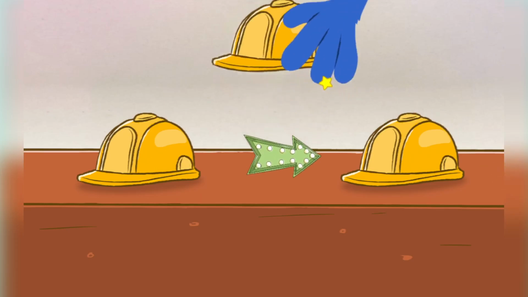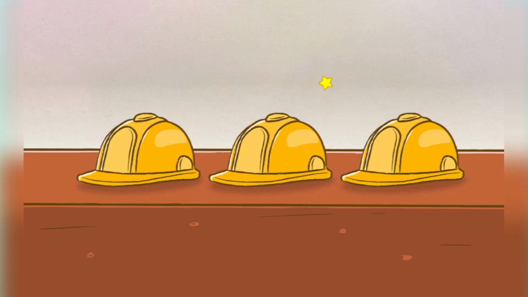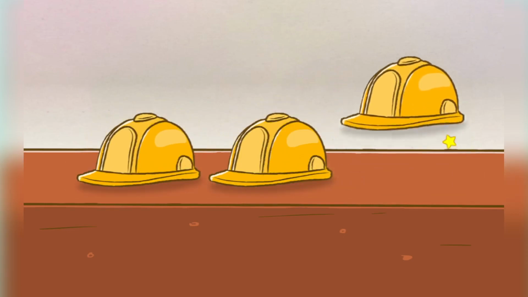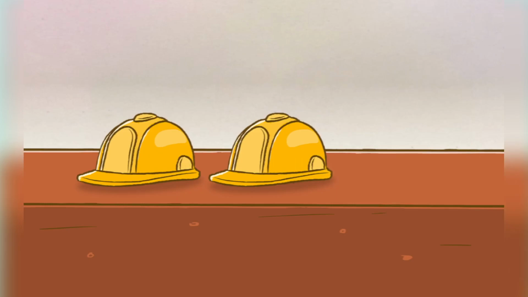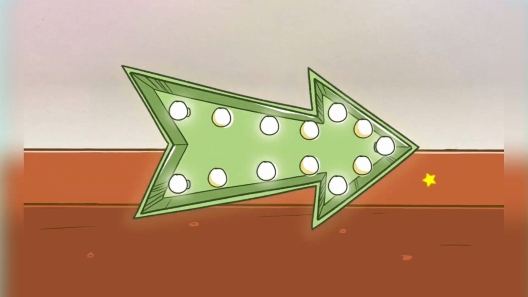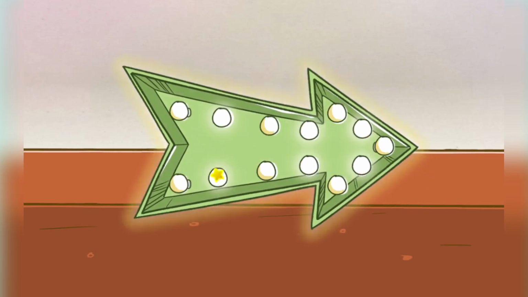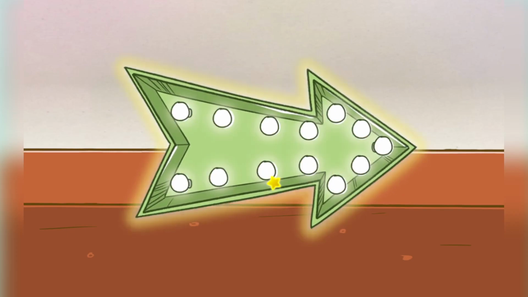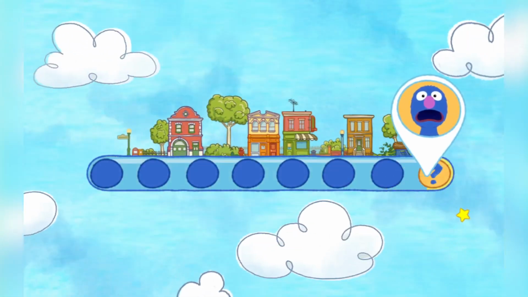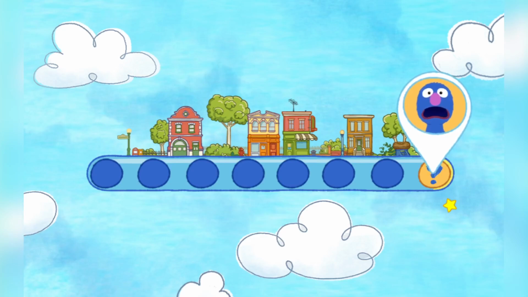We'll hide the forward arrow under one of these construction hats and mix them all up. Now you cannot find it. You will never find it. You found it. Oh, perhaps I should have used a harder hat. Get it? Hard hats? Tough crowd. Oh, you have done it now! We are at the end!